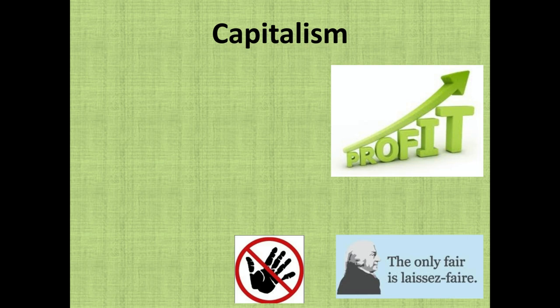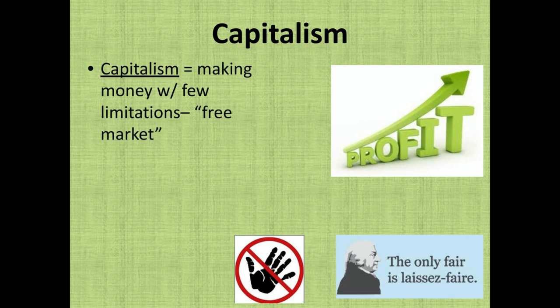The first topic is going to be on capitalism and what capitalism is. When we define capitalism, we define it as ways of making money with few limitations. So it's a free market. It's really where you let supply and demand dictate what happens within the economy. So capitalism is the type of economy that we have. The opposite of capitalism naturally would be communism, where the government pretty much controls and gets its hands involved in the economy. So capitalism is what we have in the United States.